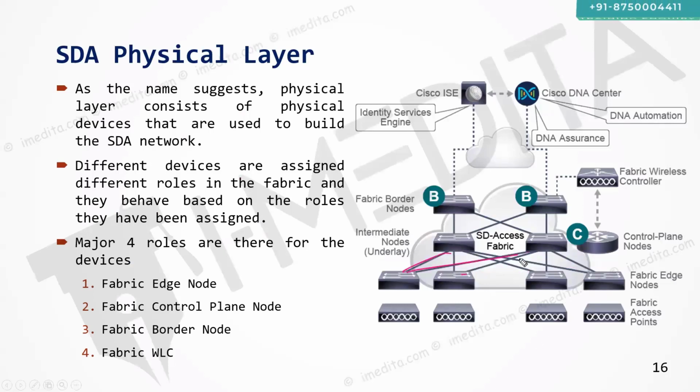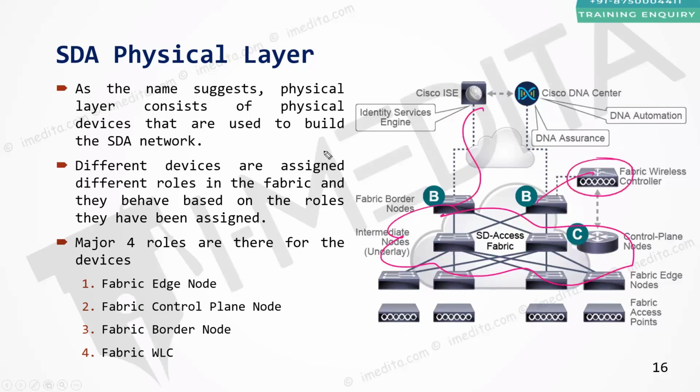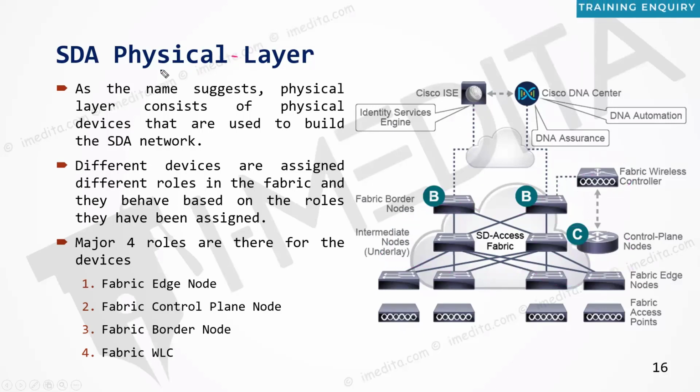We are going to configure the IP address on all these devices. We are going to make these devices reachable to each other. And then we are going to make these devices reachable to our controller. The reachability part is under the network layer. So at the moment, we just need to talk about the physical devices, the devices that are compatible in our SDA solution.